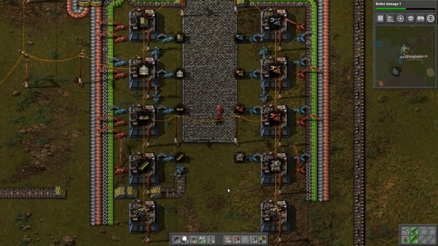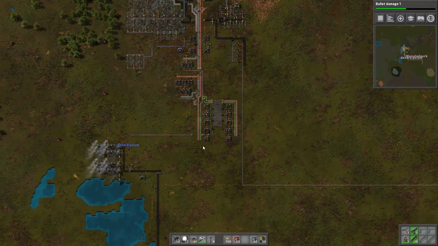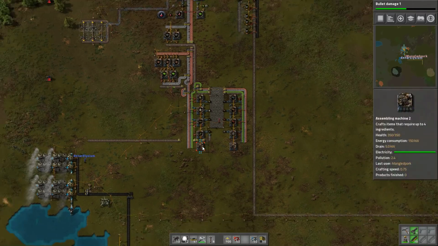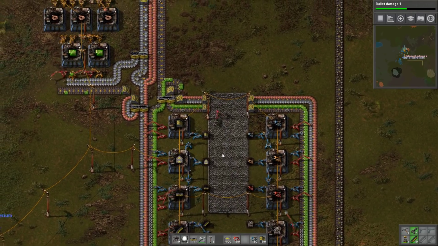Should we expand the power production before I do this so that I know where I'm going with the lines? Yes, probably for the best. We'll definitely want more power. 2 boilers and 6 steam engines. Well, the ratio is 1 to 2, so if you're adding 2 boilers, you're adding 4 engines. Oh, sorry, 4 engines, yeah.